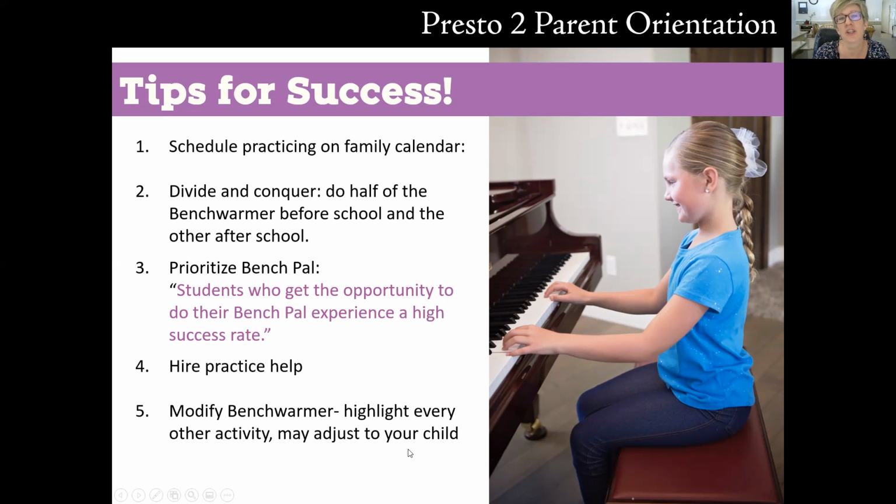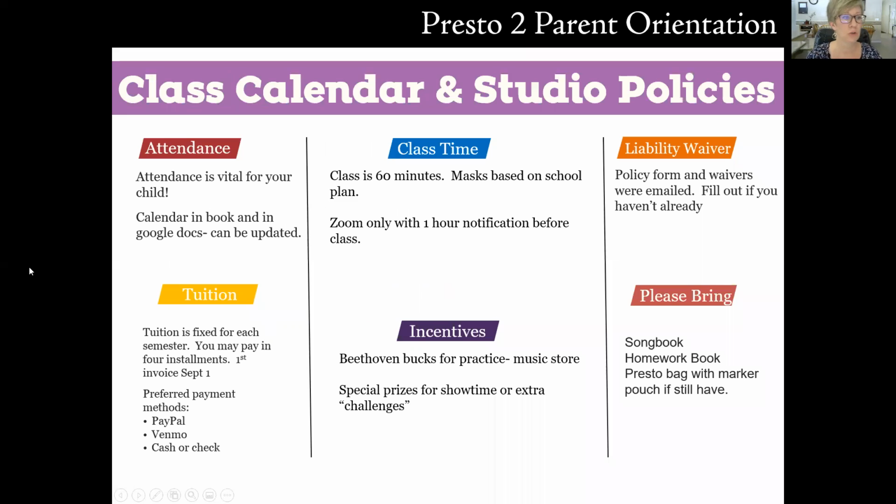Okay, and then here's another suggested way to modify the bench warmer: highlight every other song and have them, on Monday, Wednesday, Friday, do the highlighted ones. On Tuesday, Thursday, they're doing the ones that weren't highlighted so that it doesn't feel as overwhelming. Oh, you did need to know about chunky practicing. Hold on. There we go.